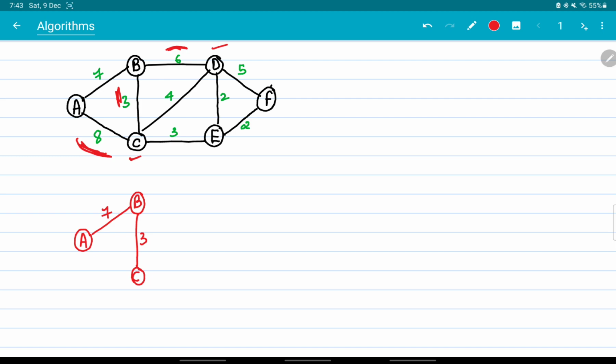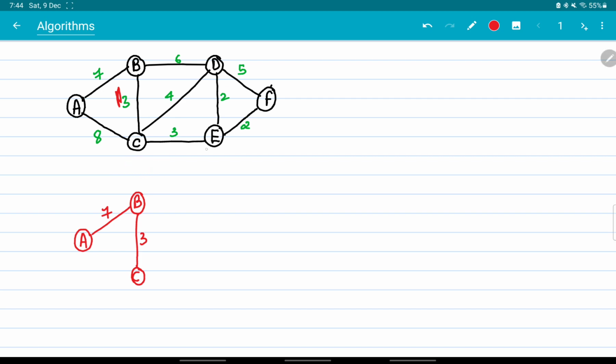So what we are trying to do here is understand the logic. Whatever nodes are present to us, like right now we have A, B and C nodes that are present to us. Now out of these A, B, C nodes, we have to see the nodes that are directly attached to these three nodes, and we have to compare the edges that is having the minimum cost. And the edge which is having the minimum cost, we will be putting that edge in our formation of minimum spanning tree. Right? Now out of this A, B and C, check out the edges that is having your minimum cost.